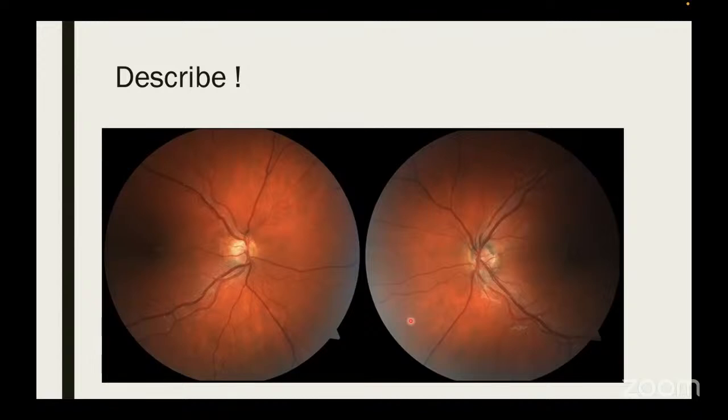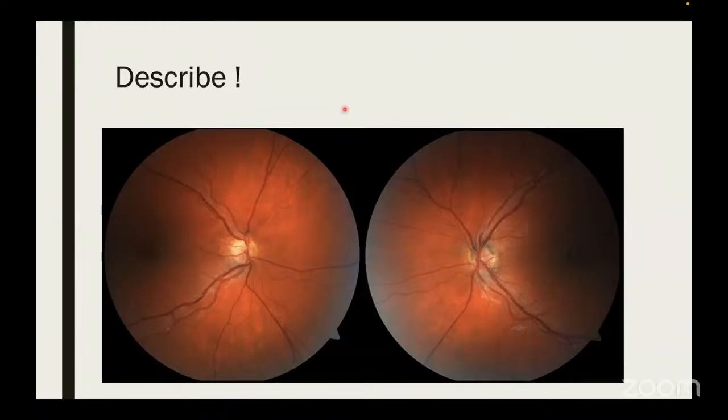In that case, I can't see any myopic changes, so I can't comment on that. It seems to be a bit tilted also. And what about the size of the disc? The discs are small, and the patient is hypermetropic. So it can be optic nerve hypoplasia too, because there can be the double ring, especially more marked in this left eye fundus photograph. Sometimes you might get the double ring sign, sometimes you don't have it.